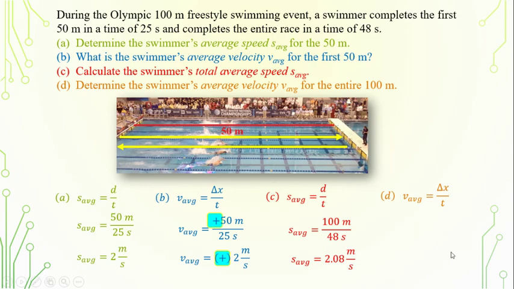Anytime you make a round trip back to the original location, your displacement is always going to be 0 because there hasn't been any change in position. Okay, so position is different than distance, and usually that's where the confusion comes in. Average velocity requires a change in position, but if you start and stop at the same place, there hasn't been a change, so the change is going to be 0. So in my numerator here, I have 0 meters divided by 48 seconds, and 0 divided by 48 is simply 0. Because the answer is 0 meters per second, you do not need to include any sort of direction, because the average here in this case is 0. It's the only time you don't need to include direction: if the outcome is 0.